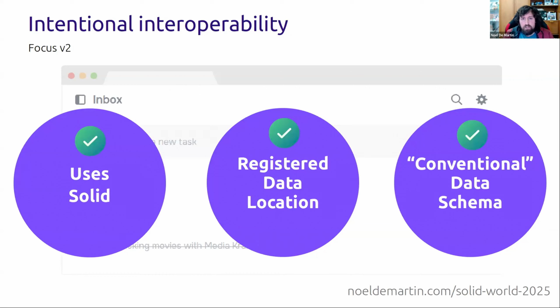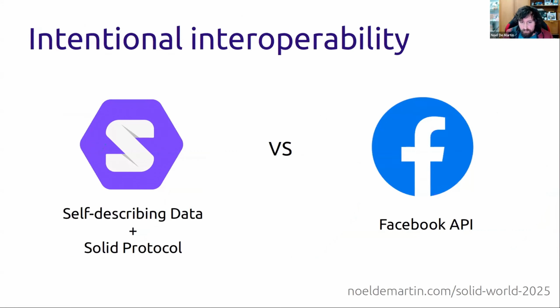That means that two applications can be interoperable among them if you are intentional about it, but it doesn't go as low as obfuscated because I believe it would be possible for other applications to interoperate without looking at the source code, just looking at the data itself and which vocabularies it is using, and using best practices, it should be possible for other applications to interoperate. And at this point, since we have self-describing data, the data itself is pointing to the vocabularies, and we are using the Solid protocol, I think we have a very good case for interoperability.